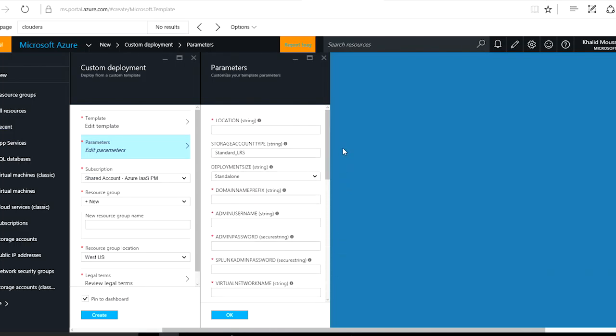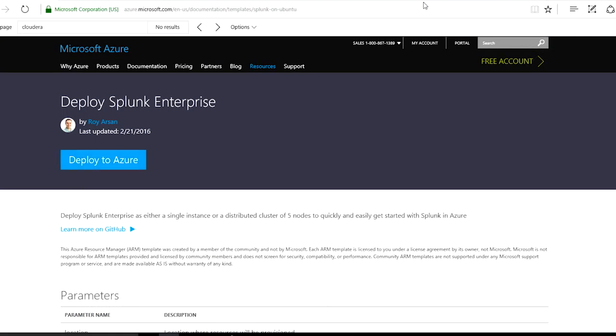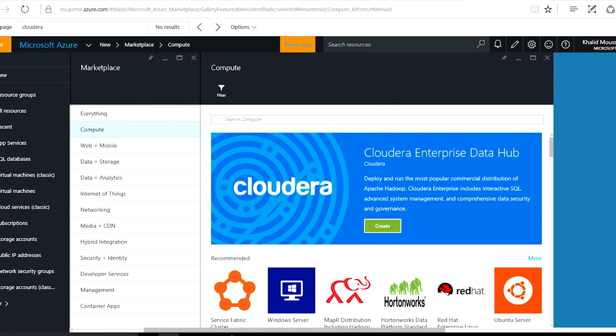But we've taken some of these templates, and our partners have onboarded these templates into the Azure Marketplace. So the overall experience for the user becomes a lot easier to manage. For example, if I want to show a particular solution through the portal, I can go here. Let's say I had something already cooked up here for a Cloudera solution. I'm logged into the portal now. I can go to Compute. I can go to the list of all solutions that we have in the marketplace.